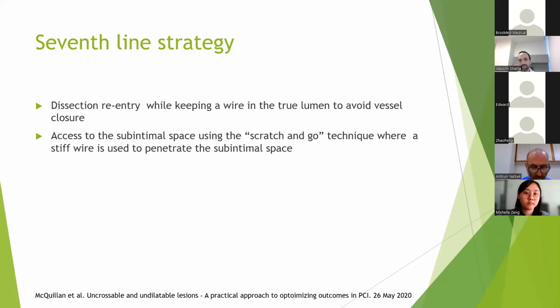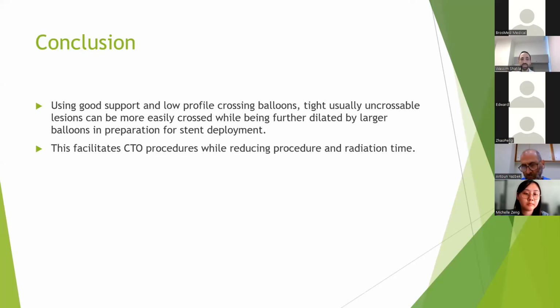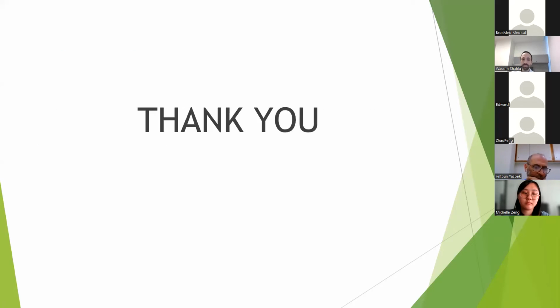You scratch the subintimal space with a heavy tip wire, and then you go in with a safer wire to penetrate the subintimal space. So using good support is key, but also using a low profile crossing balloon is very important to help us cross those usually uncrossable lesions, and to further dilate them in preparation for larger balloons and consequently stent deployment. This facilitates CTO procedures, reduces procedure time, radiation time, and improves patient satisfaction and physician satisfaction. So thank you.